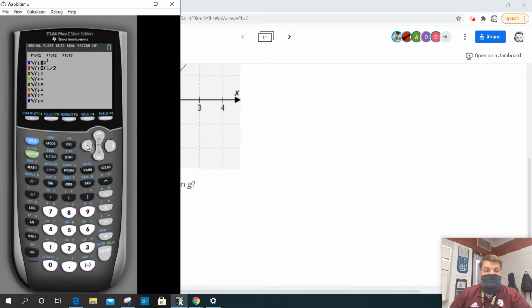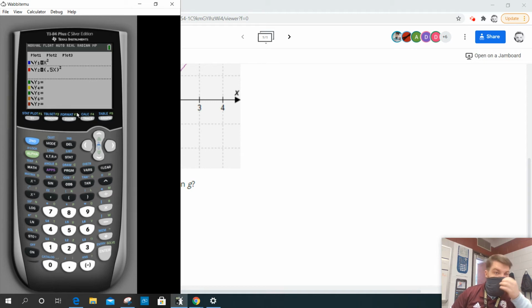Oh, actually, let me do it this way. Let's just put in 0.5. So I'm going to put parentheses 0.5 and then the x right here. I'm sorry if I said that wrong, but I'm going to say 0.5x in the parentheses. And then I'm going to hit my caret symbol and square that.